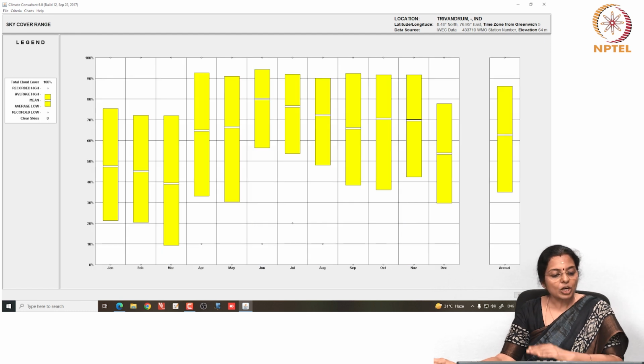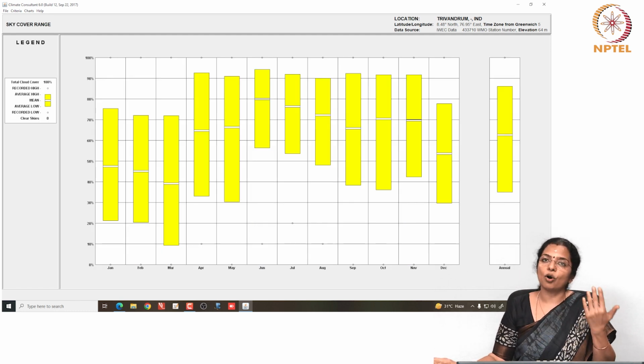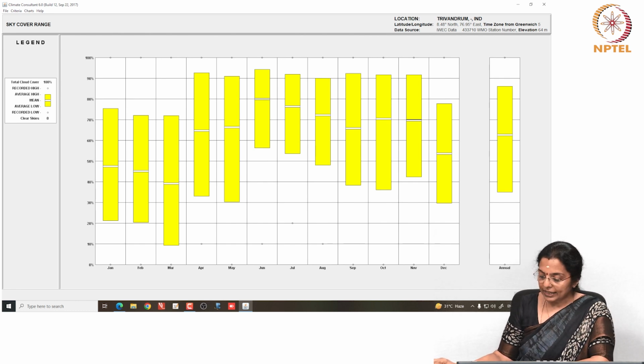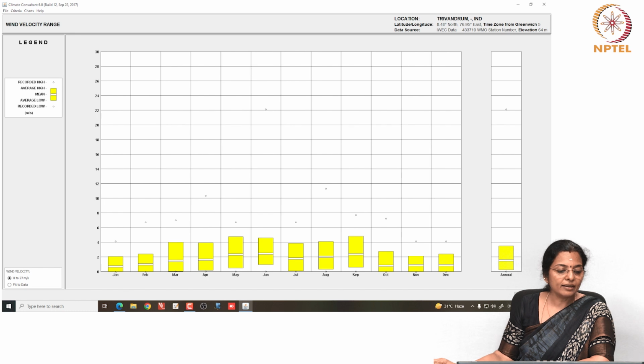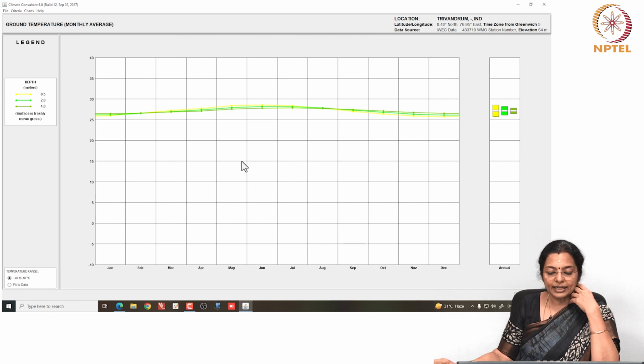Press next, because these are all graphical representation of all the data we already saw in the first slide. So next, and here you will see wind velocity range, again in a graphical manner. After that we will see the soil temperature at depth of 0.5 meters, 2 meters and 4 meters.